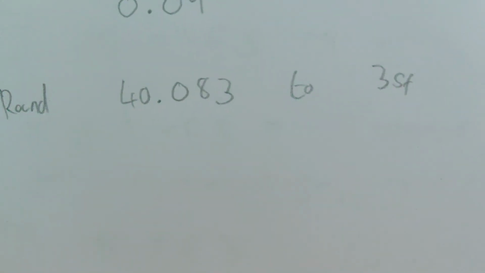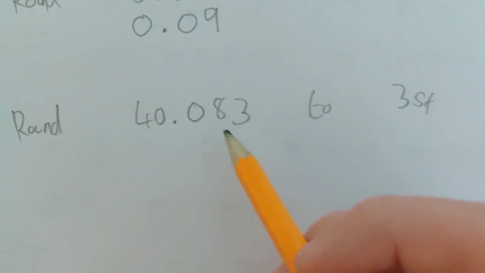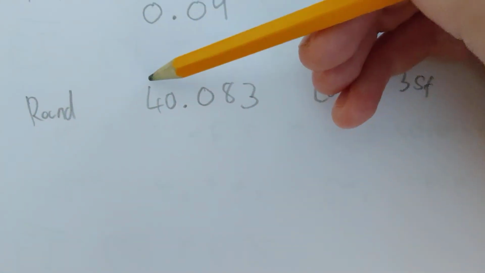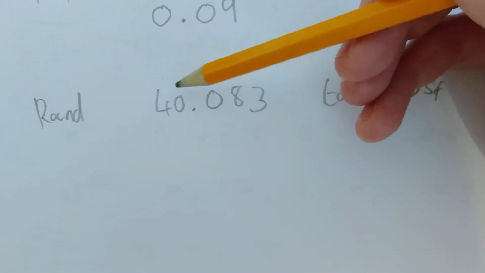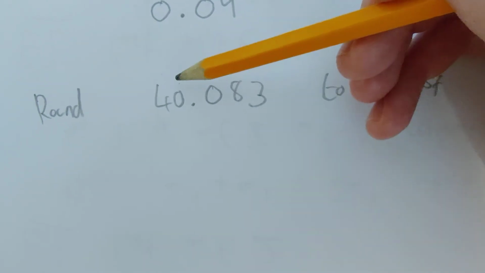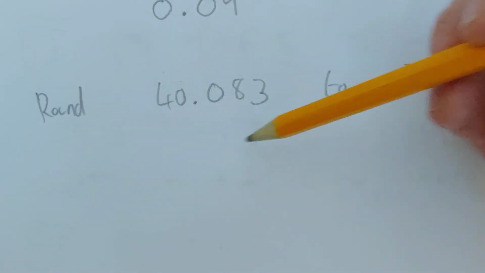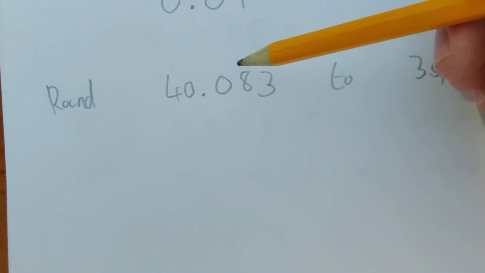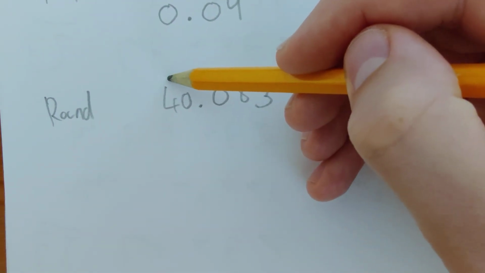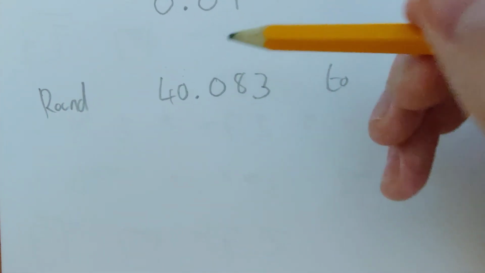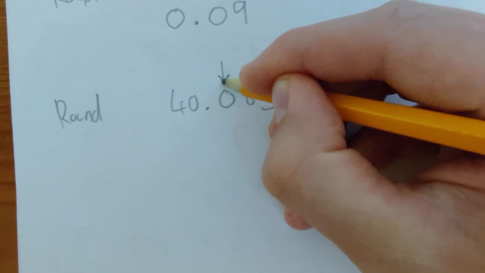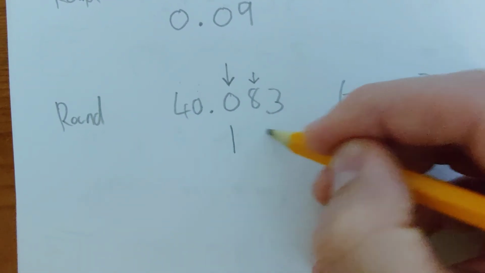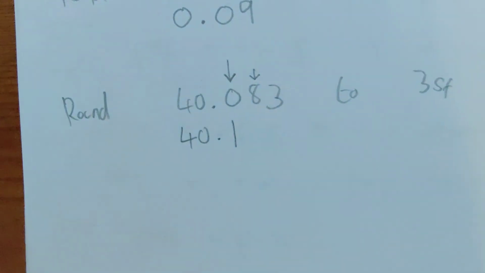And the last one we're going to look at together, 40.083 to 3 significant figures. Can catch people out this one after the last one. The 4 is the first significant figure. These zeros here are significant figures because they're in between other significant figures. Zeros that are in between other significant figures we do treat as significant figures. So the 4 is the first significant figure, this 0 is the second, and this 0 is the third. So that's the one we're rounding. The 8 is the decider, so this 0 is going to go up to a 1. This gets rounded off, and it's 40.1.